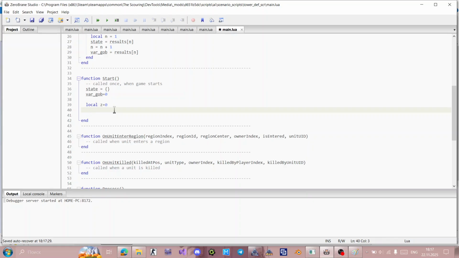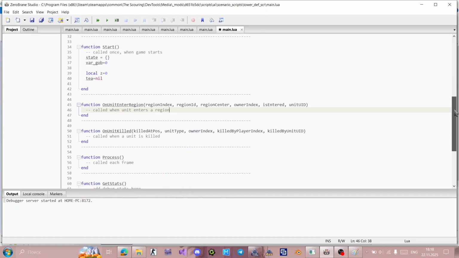The second is a global variable, for example t. So if you write t equivalent nil, then in other functions you can access this t variable.